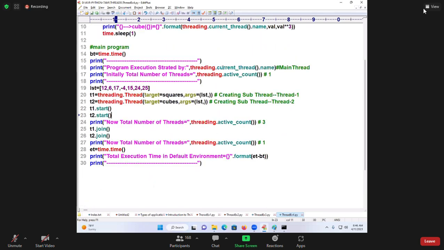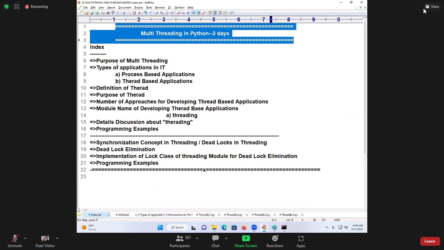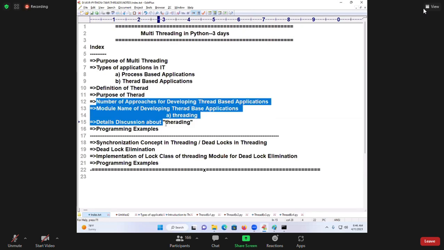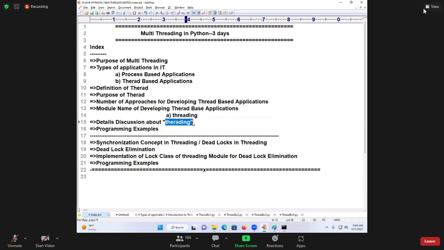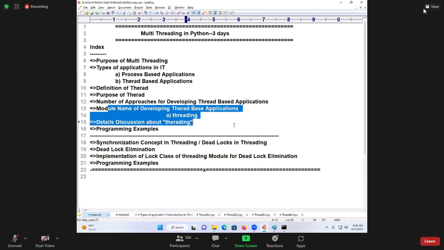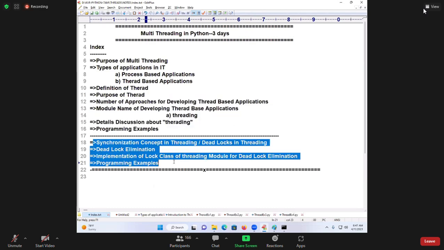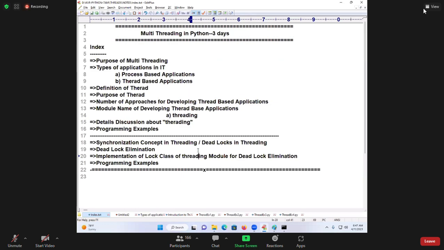So this example comes under tomorrow's detailed discussion. I will explain about the threading module and all those things. Today you need to understand only this part, up to here. Tomorrow I'll go for the coding of threading. I will discuss how many approaches there are, the entire thing. Later, day after tomorrow, I'll go for the next part. Understood? So multi-threading is the fastest execution technique, achieved or not?